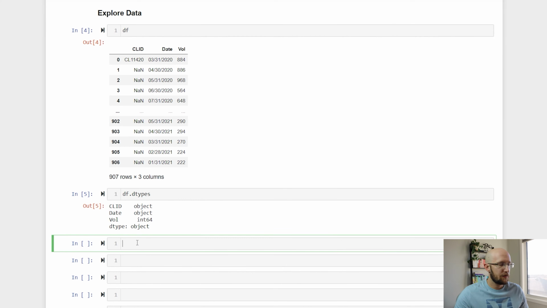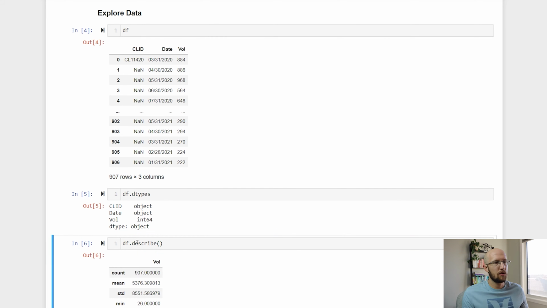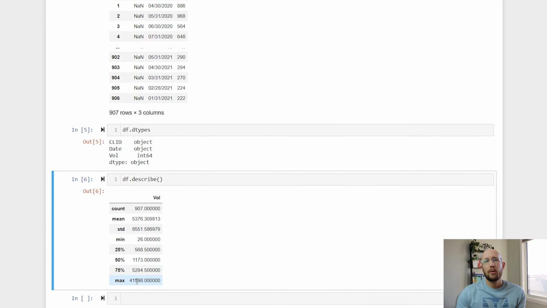And let's finally do df.describe. This will describe our volume column, or the integer or float columns. If we were more familiar with this data or the business, this might make a little more sense to us, because I don't know exactly what the volume is referring to. I'm not sure if these numbers seem legitimate, but they seem to all conform. There's no big outliers or anything like that. So we should be good.